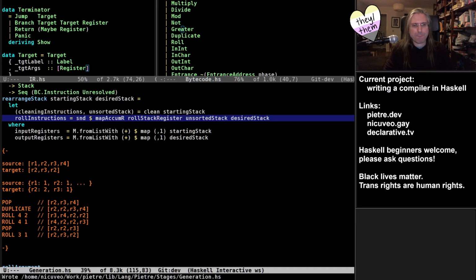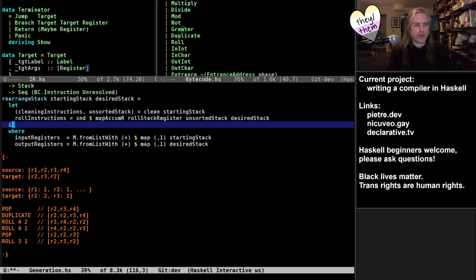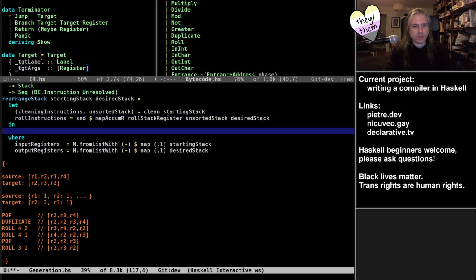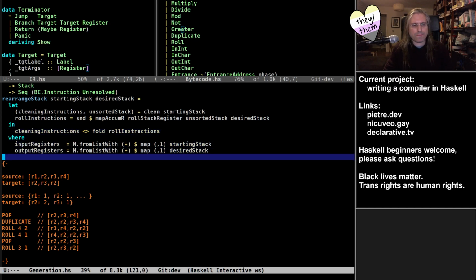Okay. And at the end, what this function will return is the cleaning instructions and the roll instructions. Okay. Which will be probably actually a fold of the roll instructions.